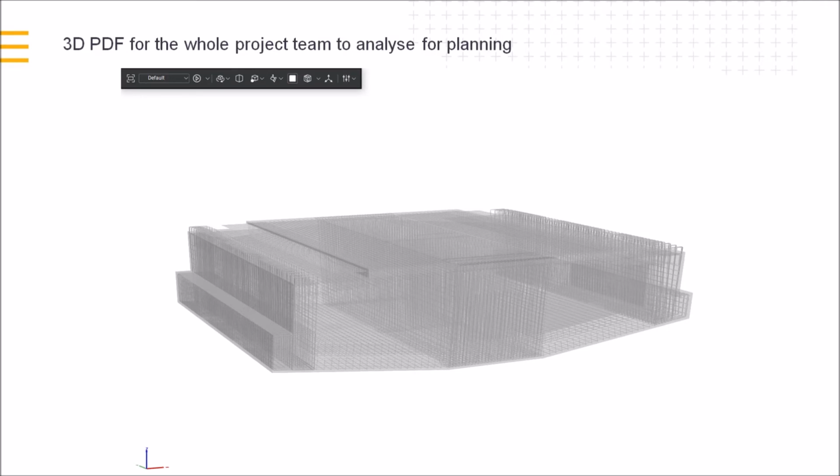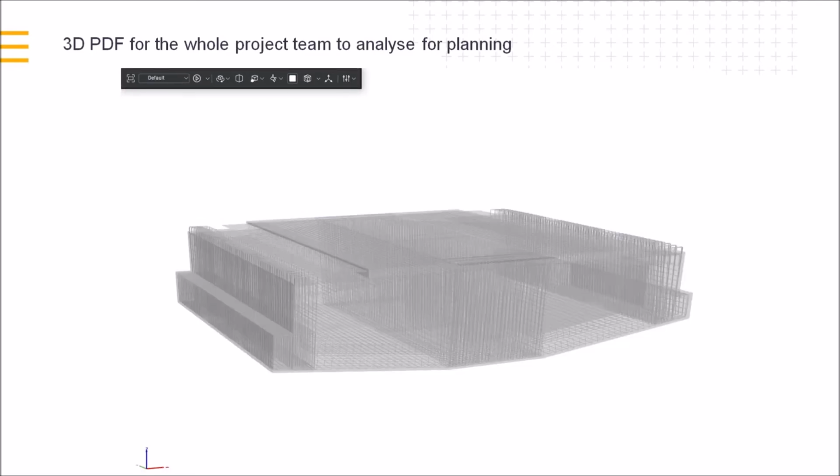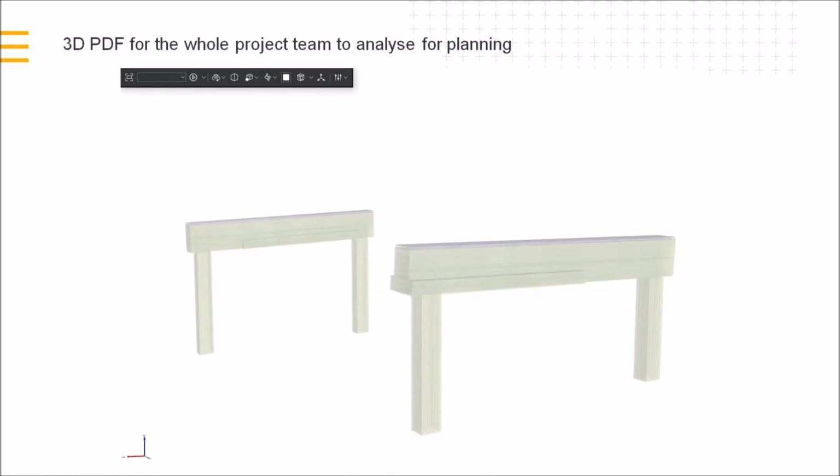Okay, so this is the output file of the 3D PDF. This is just a snapshot, and this one I want to show the managers and my team if they want to plan ahead, such as avoiding rebar clashes, because they can only see this based on 3D PDF, and because they don't have Revit or Tekla. From this 3D PDF, they can have good discussion about planning or maybe some design variations in order to avoid future problems such as rebar clashes.